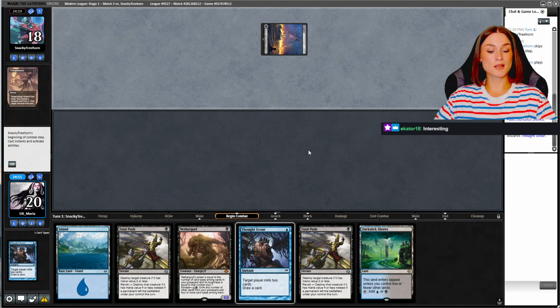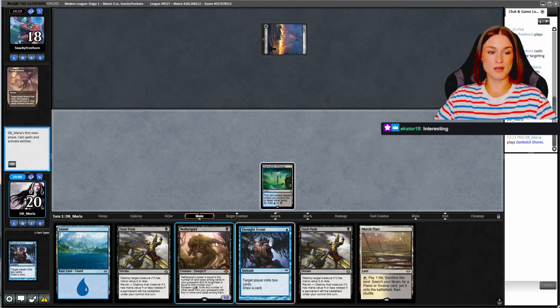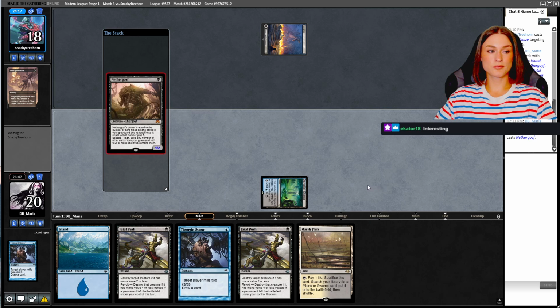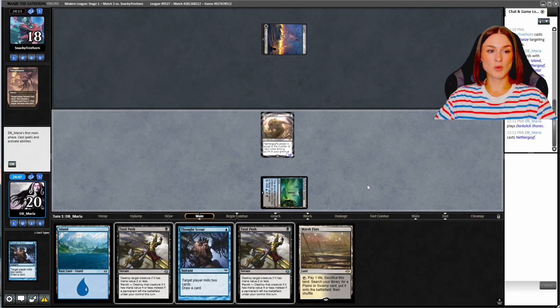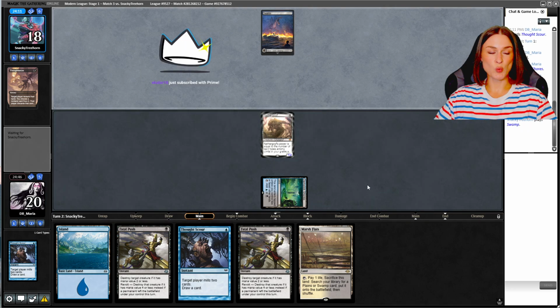What? Okay. Does it mean they have removal? Probably. What am I playing against? Basic Swamp. Is it... what? Blink? Swamp. Different swamps.